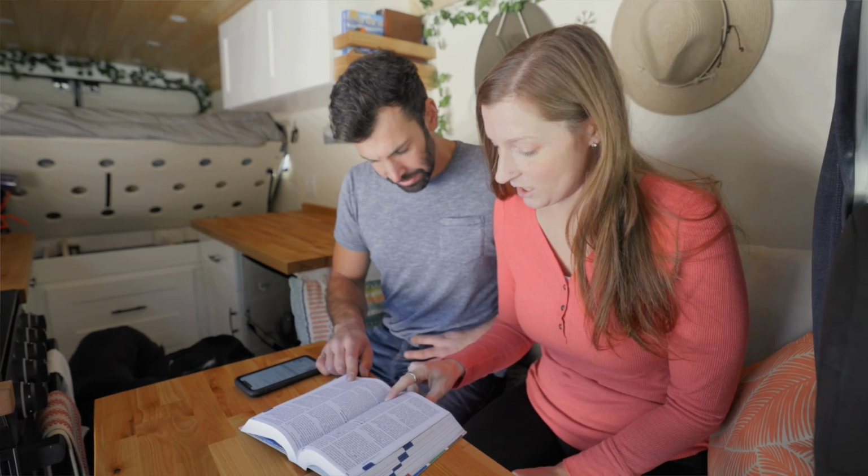And then you're always constantly thinking about, where are you sleeping tonight? Where are we going to park? Where are we going to make lunch? How much solar, how much battery power do we have? Can we stop for an extra couple of days? Do we need to drive a little more? Can we park in the shade or do we have to park in the sun? There's just lots more things to think about.